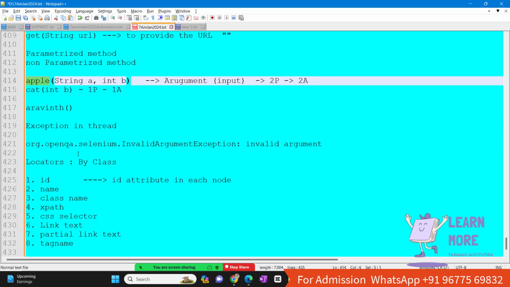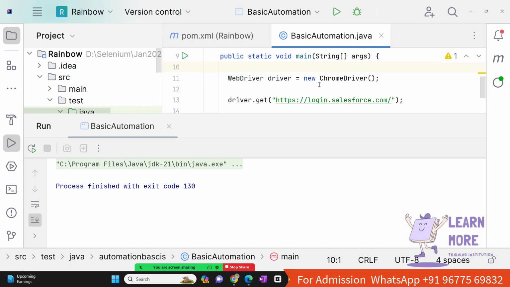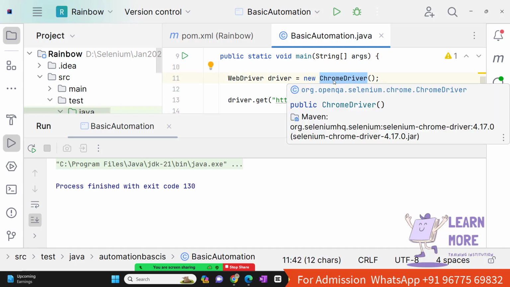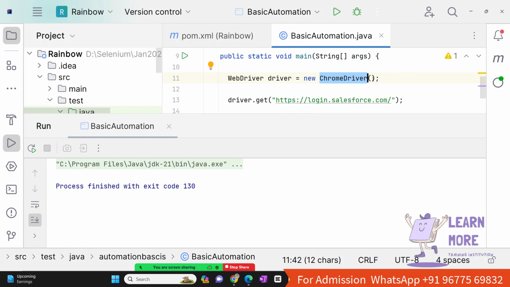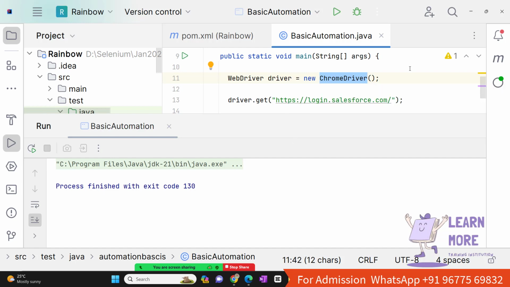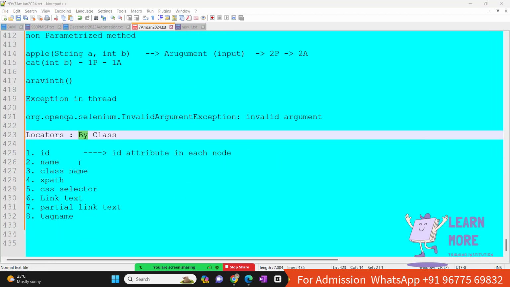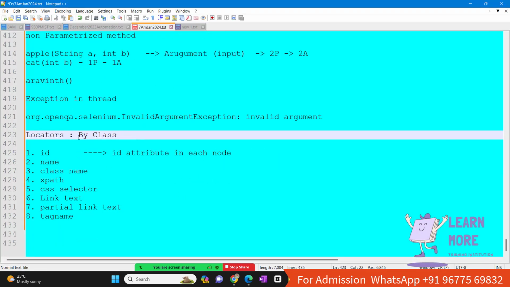So here we are going to use the class called By. Even yesterday in our coding, if you see the naming convention of ChromeDriver, it is in Pascal case, which indicates a class. If I hover my mouse over ChromeDriver, you can see the logo C, which indicates it's a class. And get is a method, so that is the reason it is in lower case, or we can say it is camel case. Now we have the class called By.